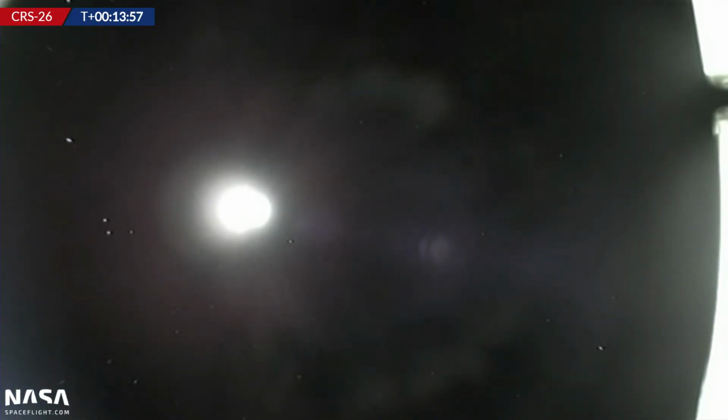It will also be able to return a significant amount of down mass cargo from the ISS. And later, I believe it is still 2023, HTV-X is supposed to debut from JAXA. It is the upgraded HTV, or Kounotori, resupply vehicle. It has a launch vehicle of the H3 rocket, which just underwent a static fire test. So that one should be on tap for a launch debut sometime next year as well. And those are the cargo vehicles for the ISS.